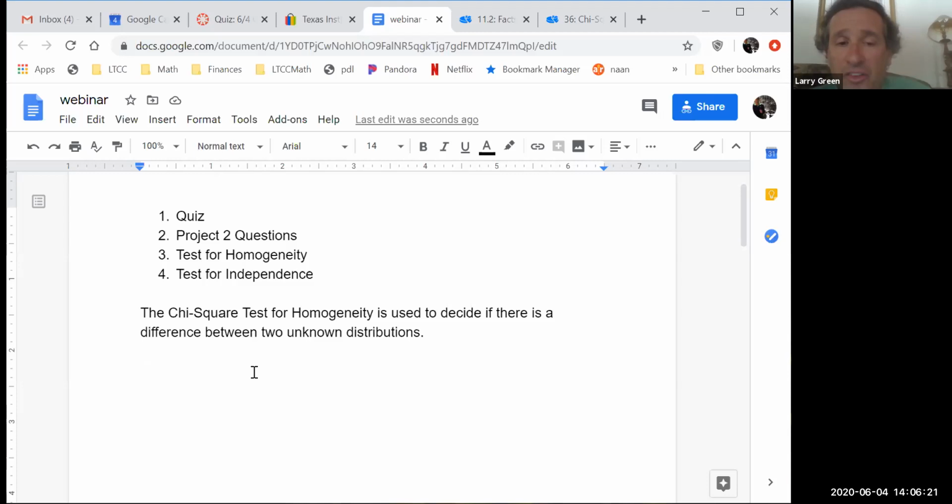It turns out that they both use the chi-square distribution, goodness of fit and homogeneity. They use it in a very different way. I'm not going to do the mathematics because it's way too hard. Braulio, it's even too hard for you, just to let you know that. The full mathematics, it's brutal. It's an infinite limit of integrals. We're not doing it.